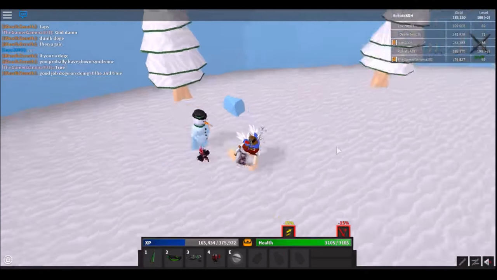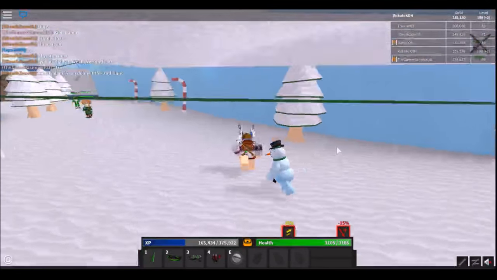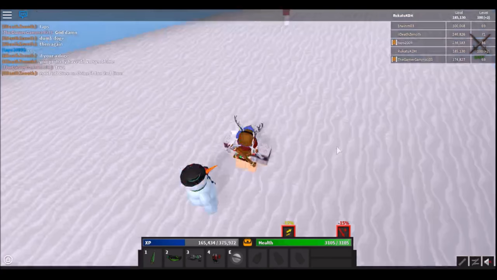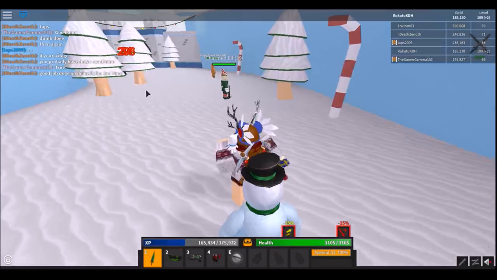Oh cool, he follows you! It's like a little pet, it's so cool! It's like Pokemon Brick Bronze, where either Jake or Tess follows you. Okay, Christmas elf. Let's get rid of these guys first.